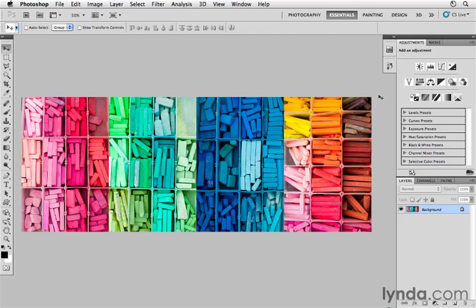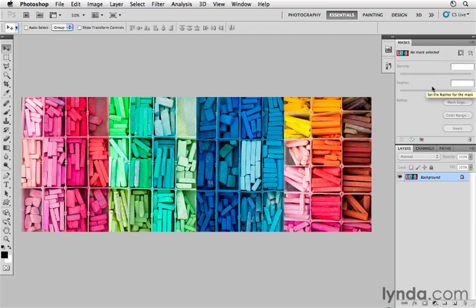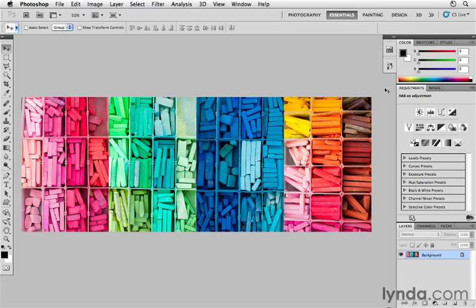But yet, let's say that accidentally, we all of a sudden click on this icon and we close one of our panels and we say, oh no, I really want to set everything back to normal. How can I do that? Well, all that you need to do is to target the workspace that you're in. Click on the double arrow icon and then here, select Reset, in this case Reset Essentials. It will bring it back to the default settings.